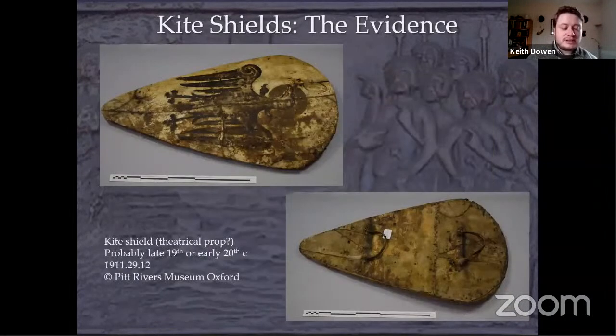So prior to the discovery of the shields at Szczecin, our knowledge of the appearance of kite shields was based exclusively on pictorial sources. No other examples are known to survive. But as Lech and I have discovered going through many archaeological stores, you never know what's out there, and it's just possible that part of an unidentified kite shield is lurking somewhere.